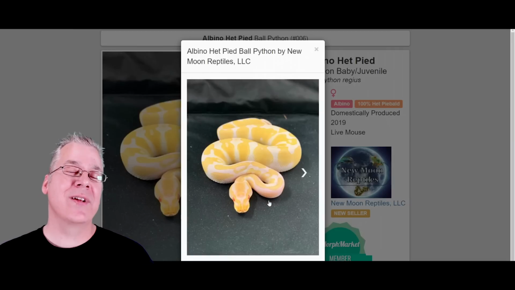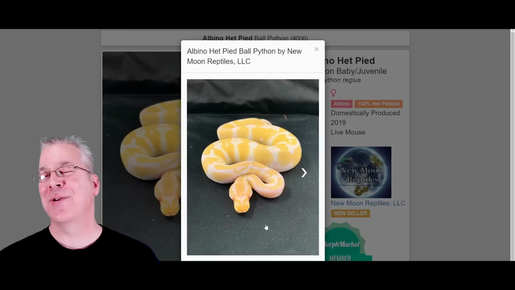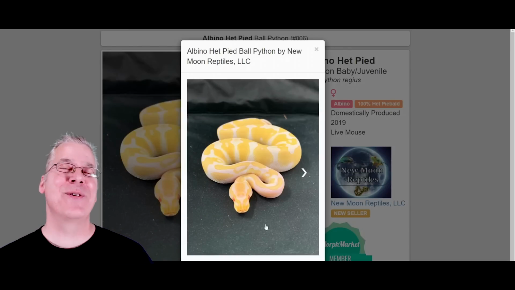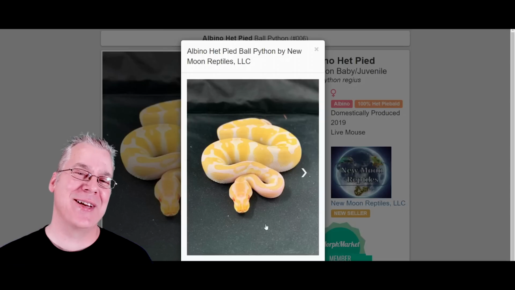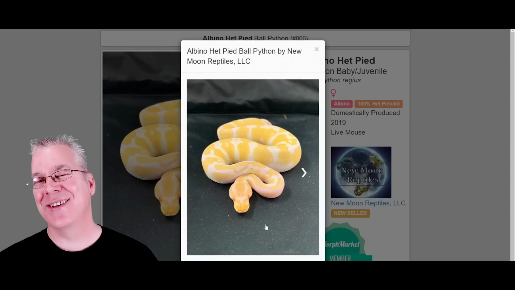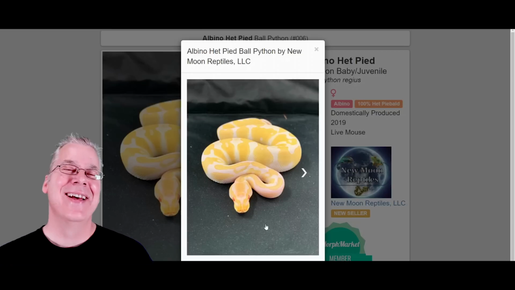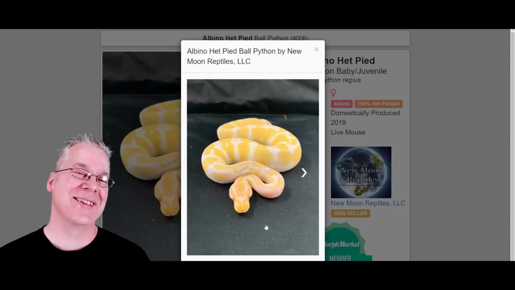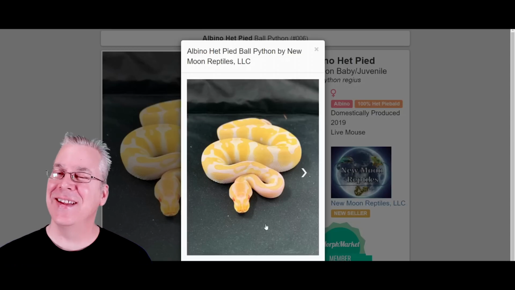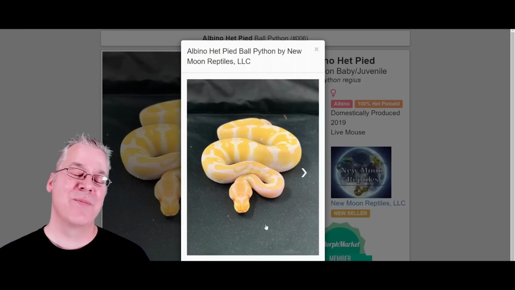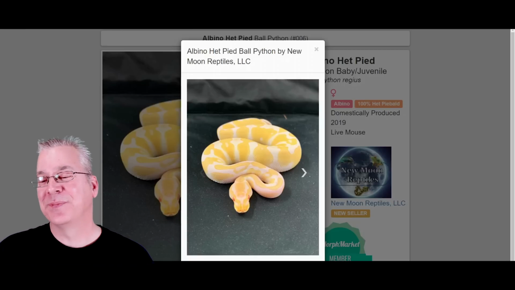And all of them have really bright red eyes. Personally, I really like the bright red eyes. I've actually seen quite a few people walk up to my table at the reptile shows and they're like, I like all your snakes, but those red eyes, they just freak me out. I just cannot do an albino. I thought it was kind of interesting that some people take offense at the red eyes. I think it's a really unique morph. There's not really any other ball python morph that has really bright red eyes.